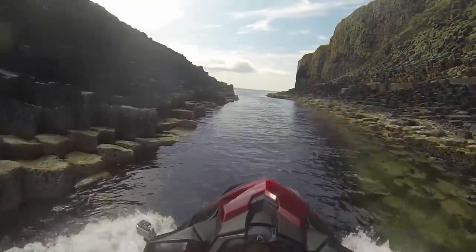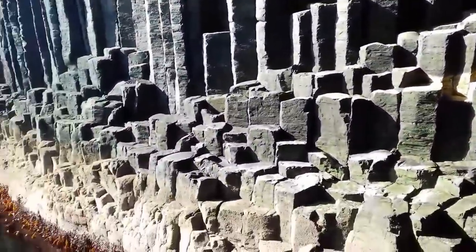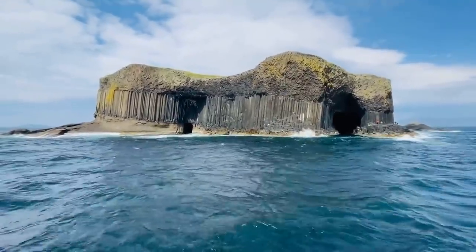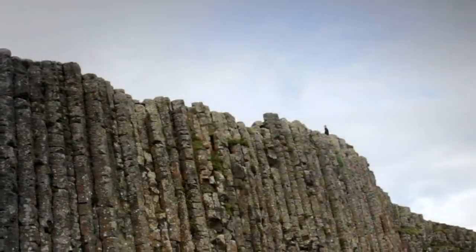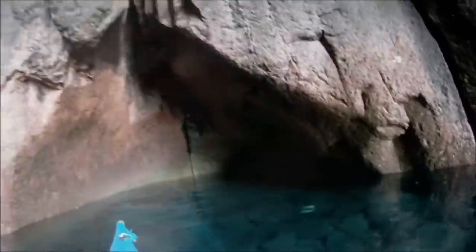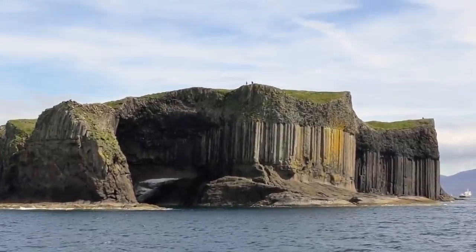The hexagonal columns of basalt that line the sides of the sea cave look almost like columns, creating a walkway for visitors to safely walk through the cave and remain above the water level. The ancient Celts called this place Wambin, which translates as the Cave of Melody. They noticed that it was similar to the Giant's Causeway in Ireland, but couldn't have known that Clamshell Cave, Fingal's Cave, and Giant's Causeway were all created by the same ancient lava flow 60 million years ago. The caves might be all natural, but that doesn't stop them from feeling magical.